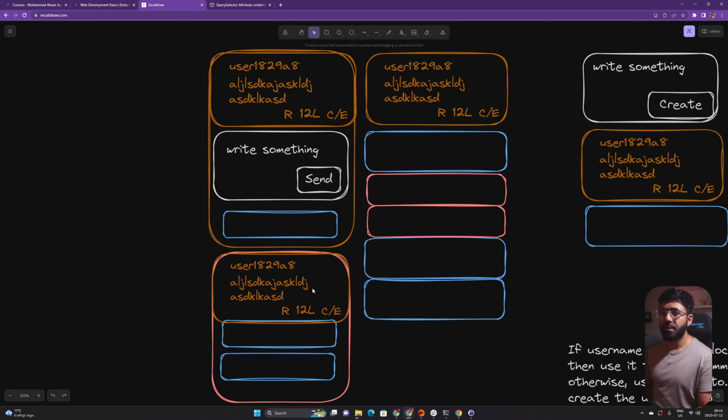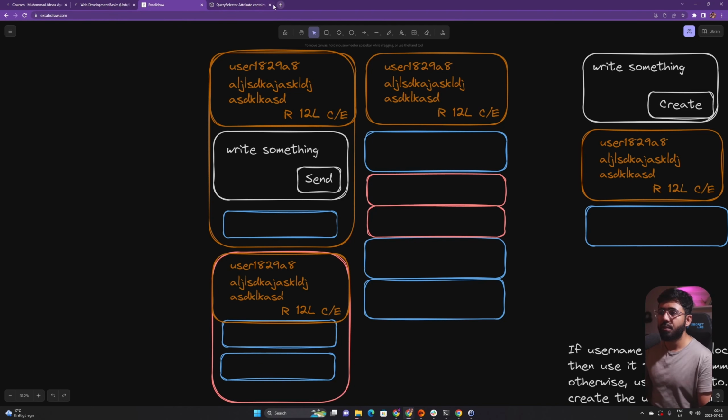Now that you understand how it's going to look, we're going to use Angular for the front end. We're going to use NestJS for the back end. And we're going to use MongoDB for the database. We can either start with the back end, creating all the entities and all the endpoints, or we can start with the front end, just laying out different stuff. We can go either way in this case. What I would like to do is start with the backend so we can write some stuff, write some API calls, and then actually make things work. This will also allow us to test our API even without having a front end.